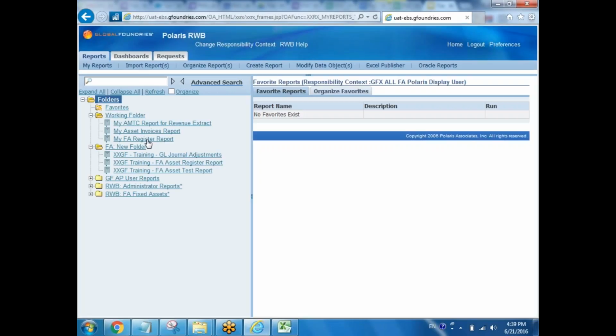So let's say you have designed a report, which is my FA register report. You want to share it with Polaris 1 user. So let me log in as Polaris 1 user here.